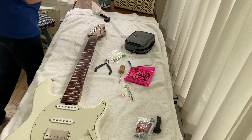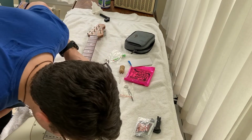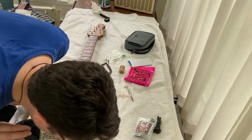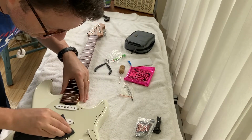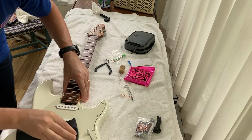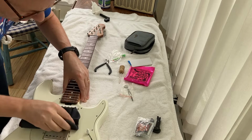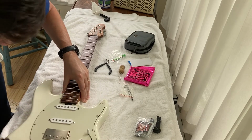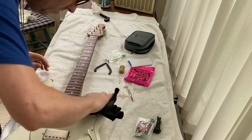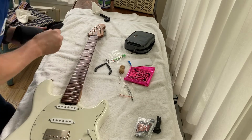Right, now is the time to just give it a little wipe down. I don't have any guitar cleaner with me, but just good old-fashioned breath will often do a great job cleaning things up. That's fine. Get in under there. I'm not somebody who tends to sweat a lot when you play, and I really don't like it either. So my guitars tend to stay in pretty good shape.